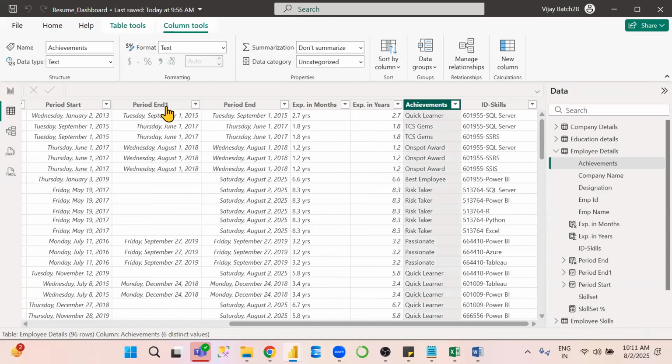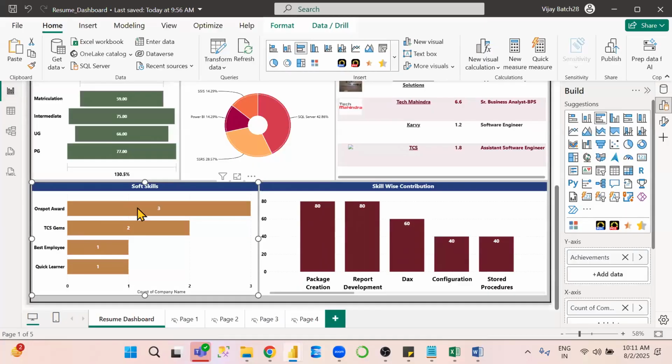That achievement column I'm placing here. And the x-axis, what is that? Count. Just count. You have to perform that. Understand clearly or not? Is that clear or not?